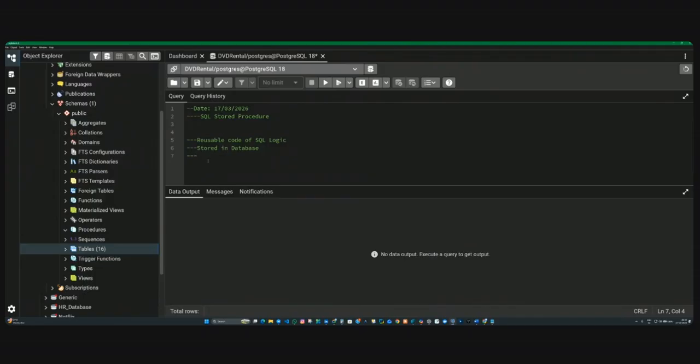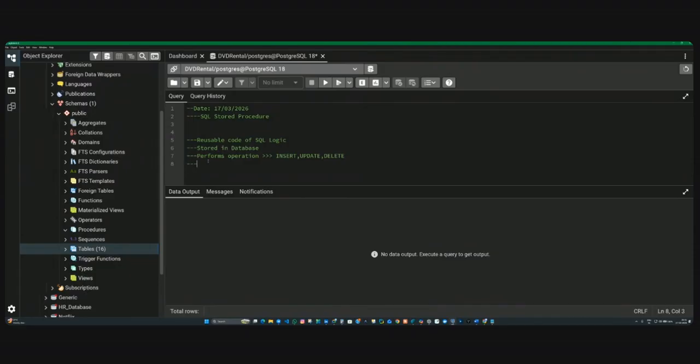Okay, and it performs operations. What type of operation can you perform? Like insert, meaning inserting a value in a table, updating a table, and delete.